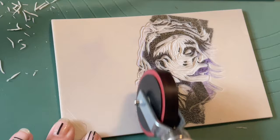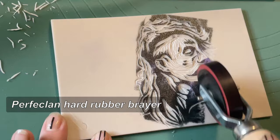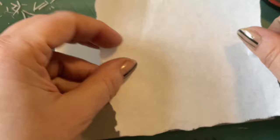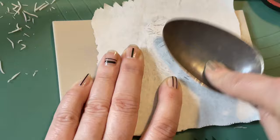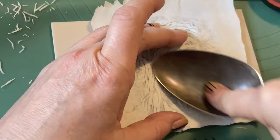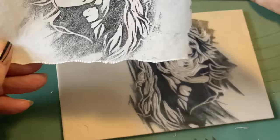Here you see me using a very slim brayer — it is perfect if you want to put the paint just in certain areas. I'm getting carried away a bit making expressive marks with the brayer. Placing on the paper and using the silver spoon for pressure, but that is actually not really necessary with this paper — it picks up the paint perfectly. You can already see it through the thin paper. And the etching ink never ceases to satisfy me. Love the result.